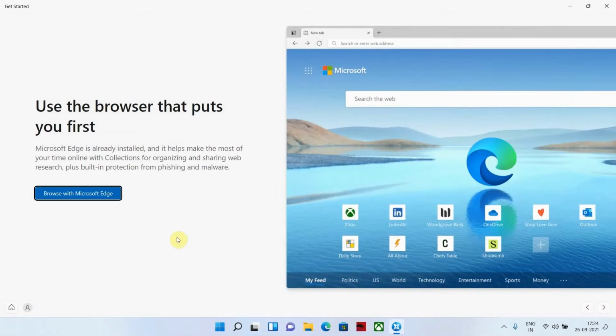In previous Windows 10, Internet Explorer was still an option, so they have completely removed it and made Microsoft Edge the default browser, which is good in some sense because as far as we have seen, Microsoft Edge is very fast in comparison to Mozilla Firefox and Google Chrome.